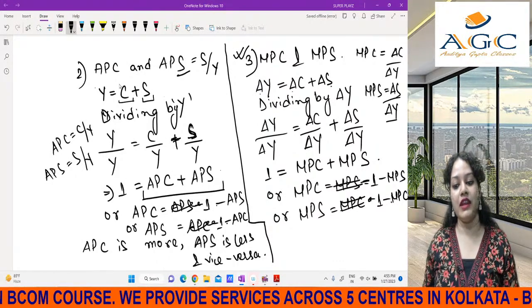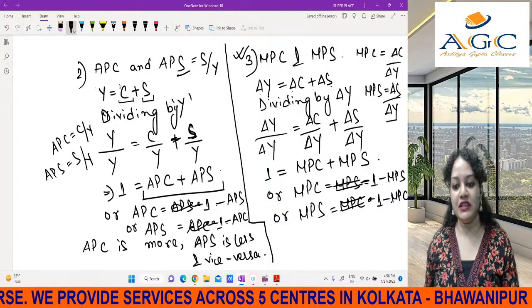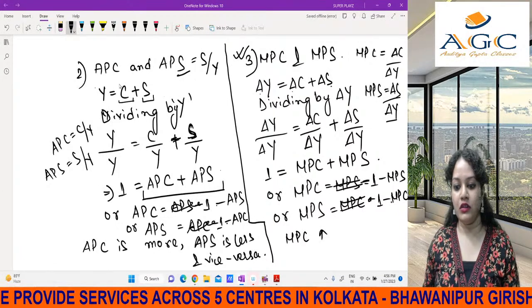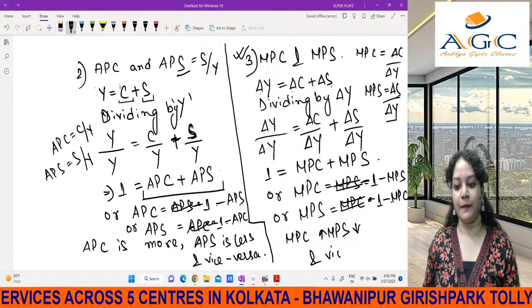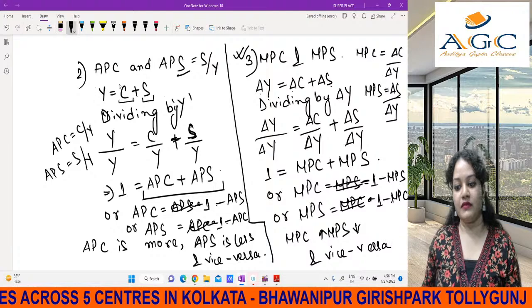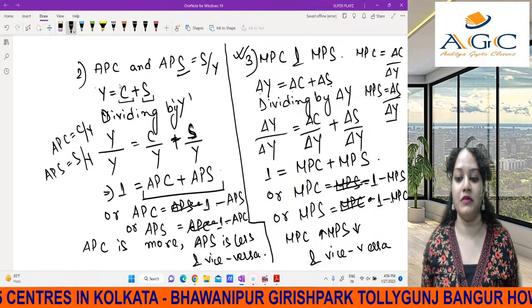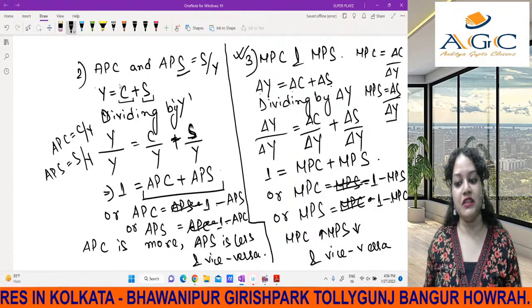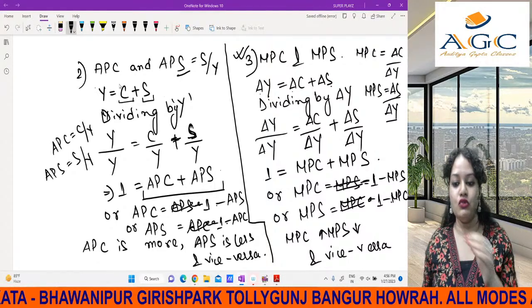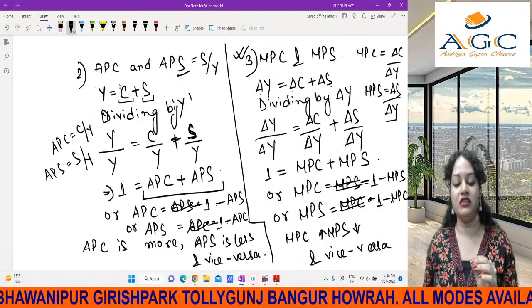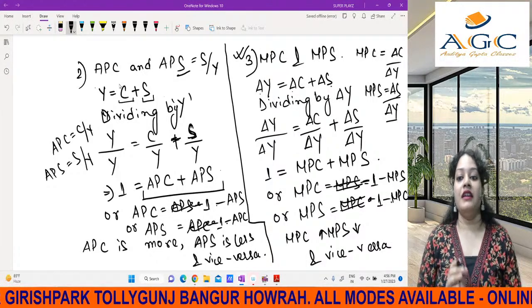Now the same thing you have to write here as well. When your marginal propensity to consume increases, what happens to your savings? It decreases. So when your MPC is more, your MPS is less, and vice versa. In your answers, do not write these arrows or vice versa, all these things. Write in full forms. Like when your MPC is increasing, your MPS would be less, and when your MPS is more, your MPC would be less. You don't need to write the whole word marginal propensity to consume. You can write down the short for those, but not these arrows and all these things. Till now clear?